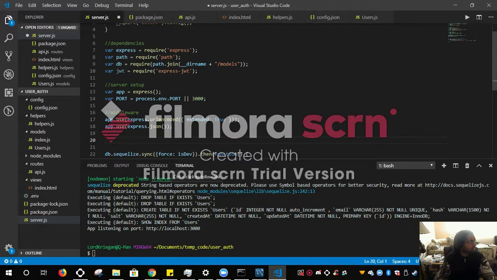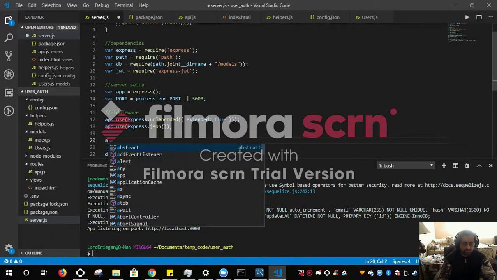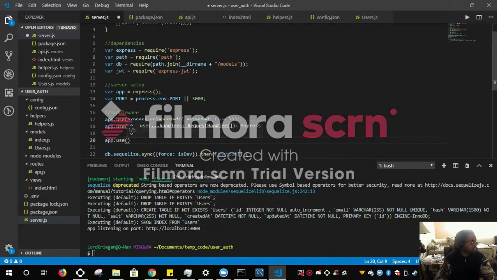So app.use API/user, and we're going to require our API file. And let's also add a route for our index file.